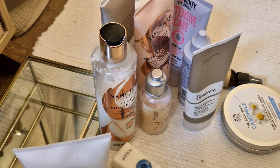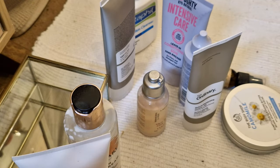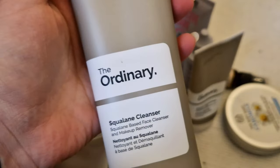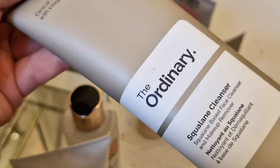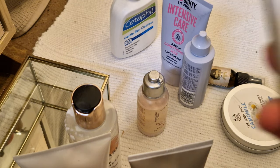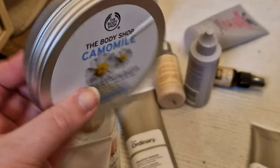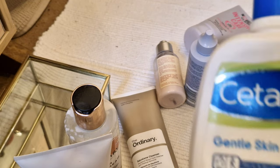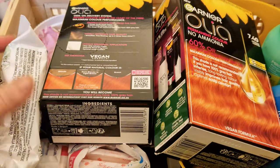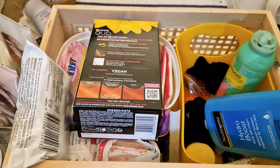These are all my Sanctuary Spa bits — I really like Sanctuary Spa, I just love the smell. I've also got a few L'Occitane bits, mostly minis, but I've been keeping them for a special occasion which is stupid. I'm really trying to just use them up. There's a really good cleanser I love and the moisturizer in the background, but I really don't like that one — The Ordinary moisturizer makes my skin really oily and nothing usually makes my skin oily. I think I did declutter it in the end.